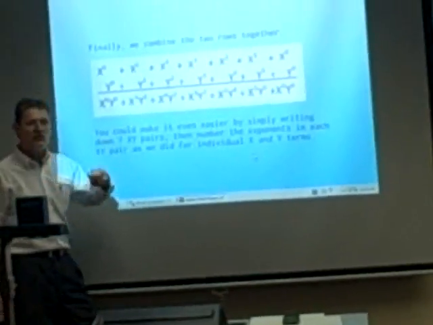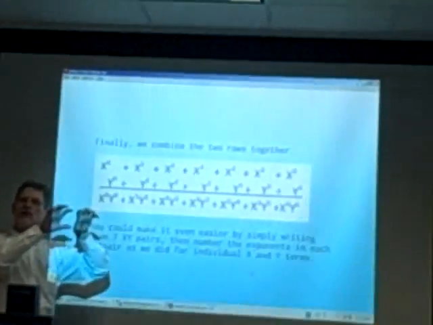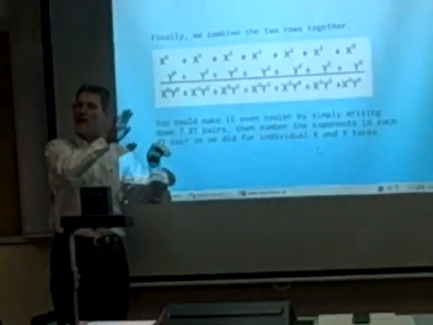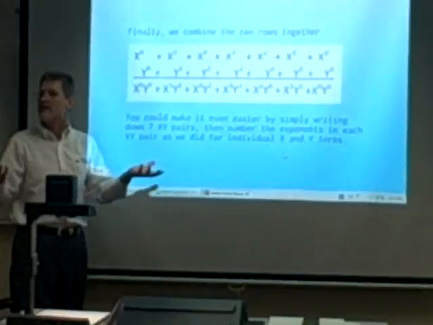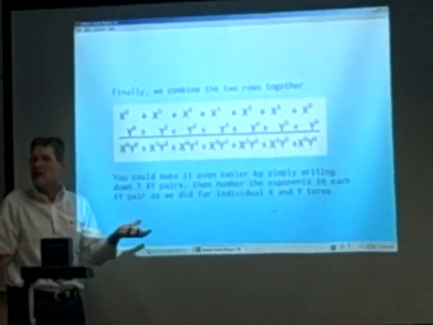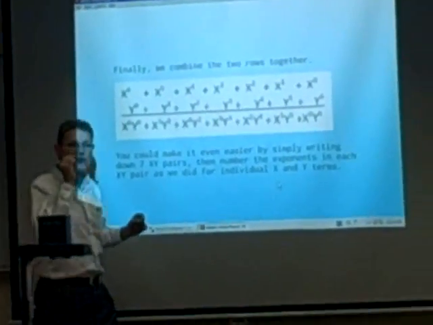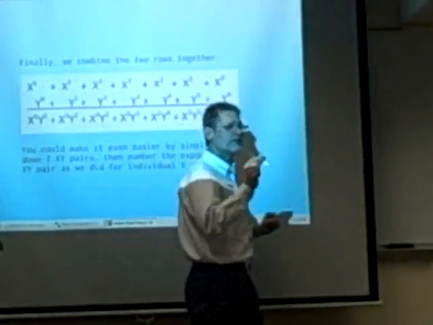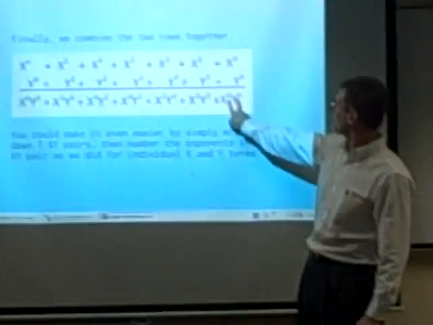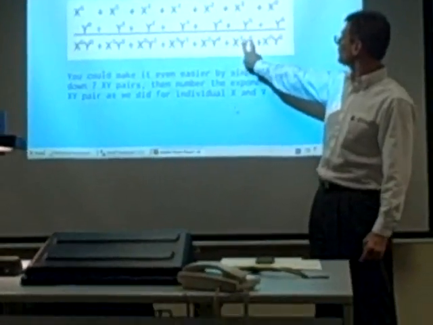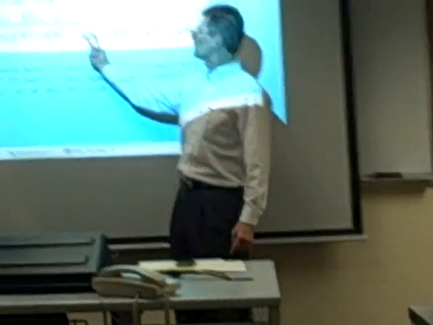Now, if you don't want to do it, you can take xy pairs and do the same thing that I did in 2 different steps. You can combine the steps just to make one. A lot easier. The only thing that you have to realize is that all of the exponents add up to the same number. So what do these two add up to? 6. What do these two add up to? 6.